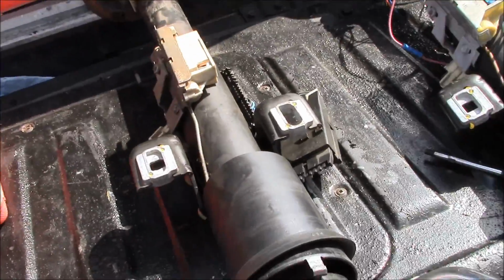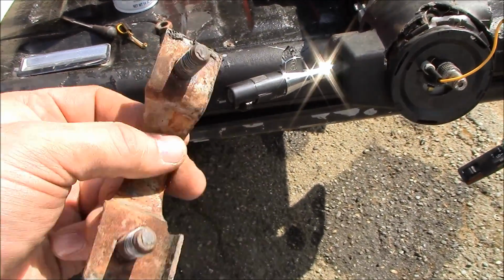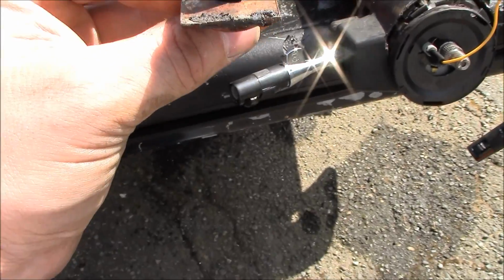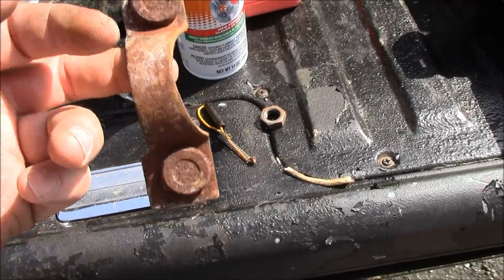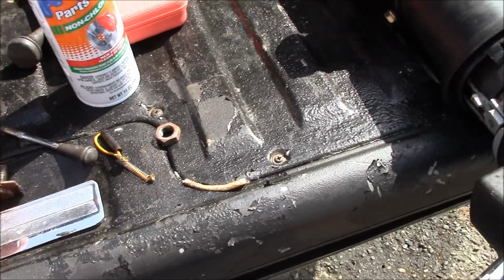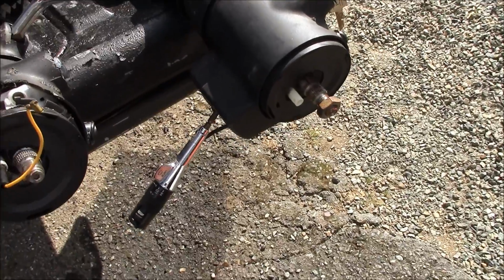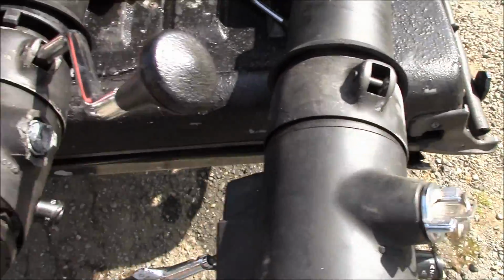I'm going to hit this with some paint. This goes on the firewall. It goes like that, kind of clamps the deal in place. So we're just going to blast that with some rust converter and some quick black paint. Probably take all of 20 minutes to dry. In the meantime, I'm going to clean this thing up, get it prepped and ready to go back in.